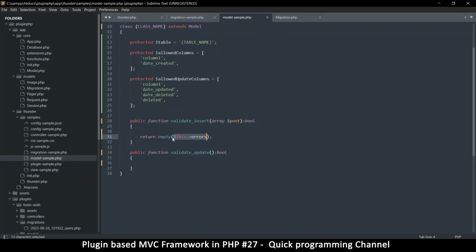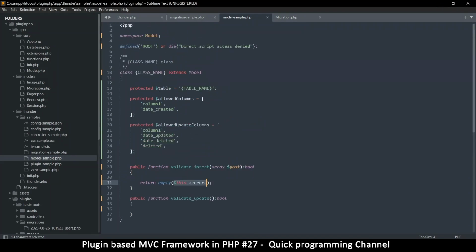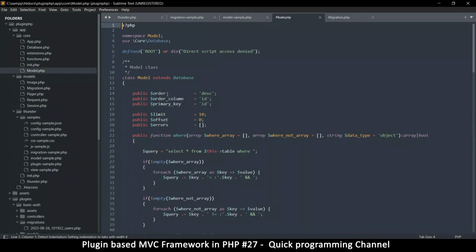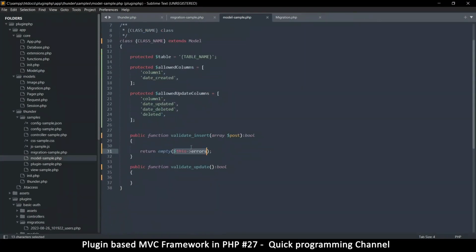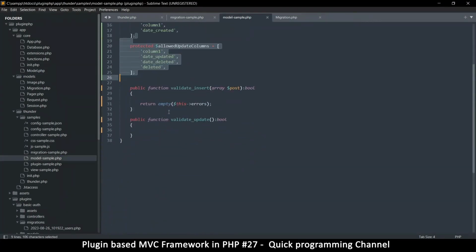So if it's empty, then we're going to return true because it is empty. So true means everything passed and there are no errors, because there's a variable called errors here, but it's inside the model, which is right here. Now, since we're extending model, it's as good as it's within this class. So when we say, is it empty? And then we return either true or false, that should work fine.